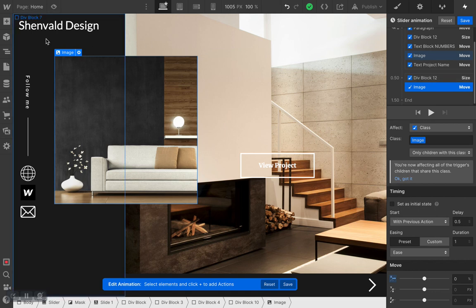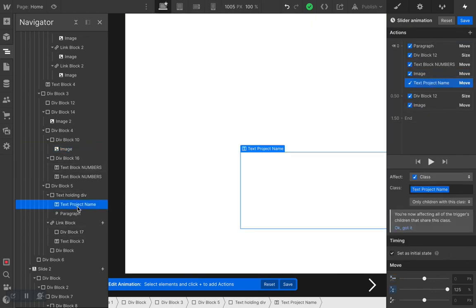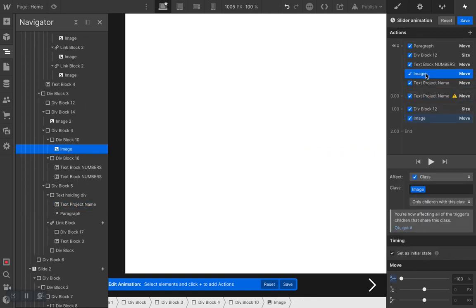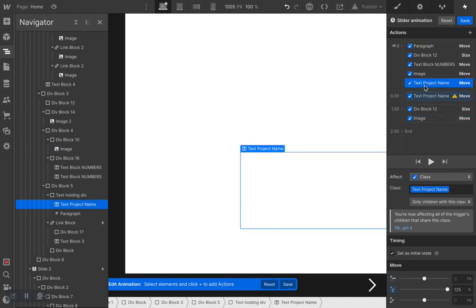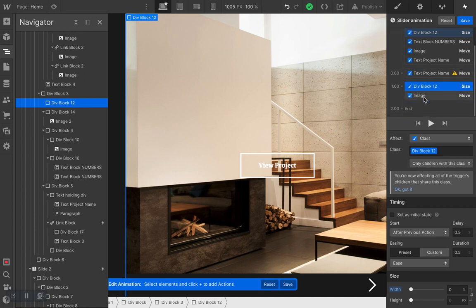Okay, so let's move on to our text project name again. Over here, I'm going to select this and start my move action. Actually, one thing I forgot to do is set this image to start with previous action.